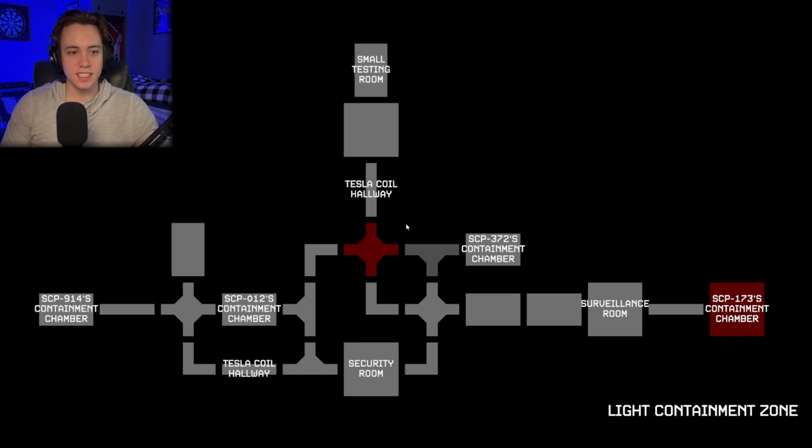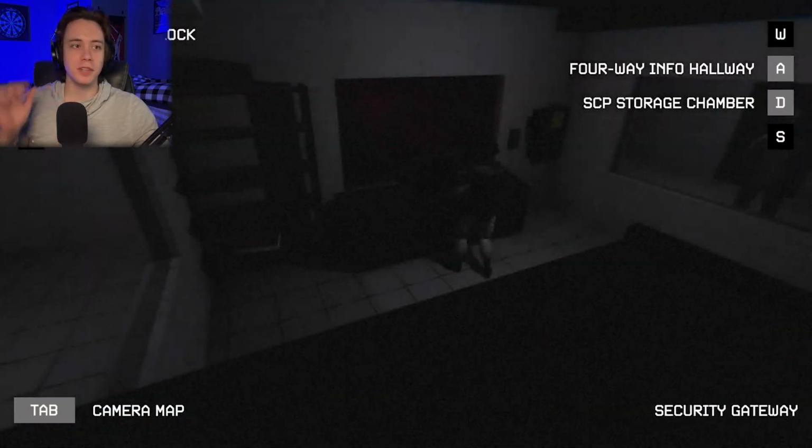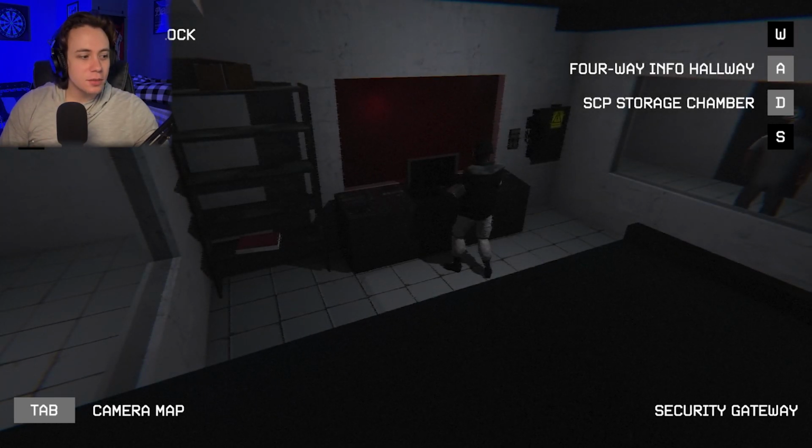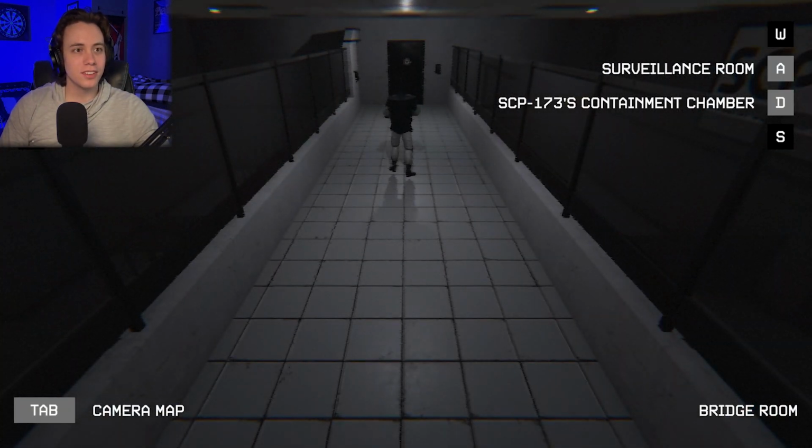Wait a second. So I'm the surveillance room, obviously. Wait a second, am I security? I'm surveillance. So can I see myself? This is my room, I'm here. So look at them all. Oh look, we have guards outside the surveillance room. It's amazing. We're so safe.